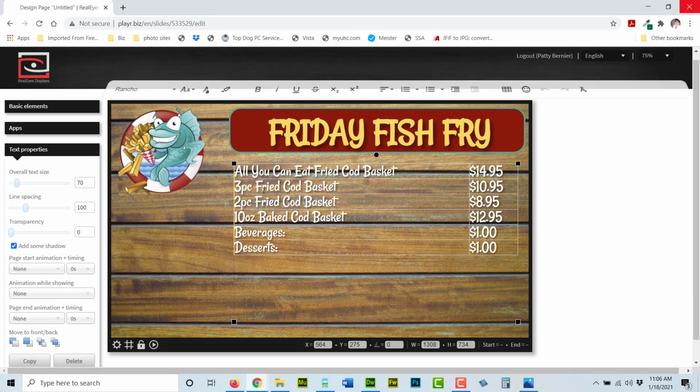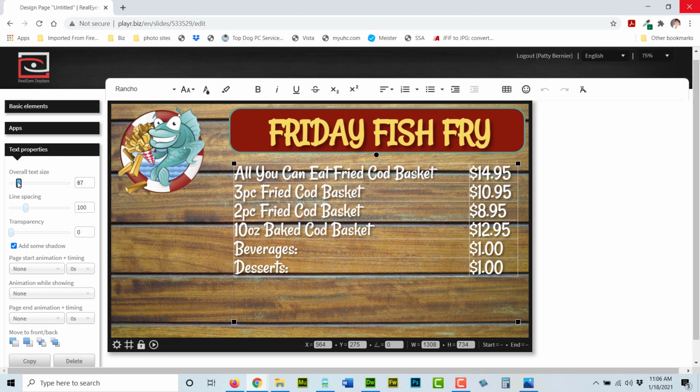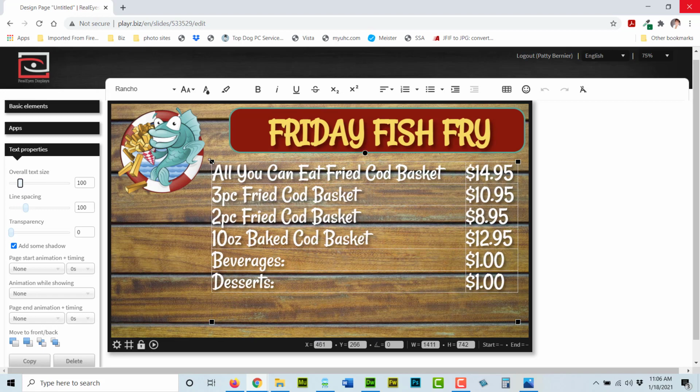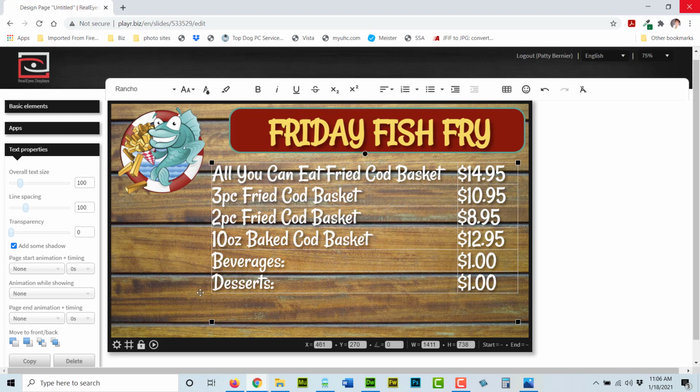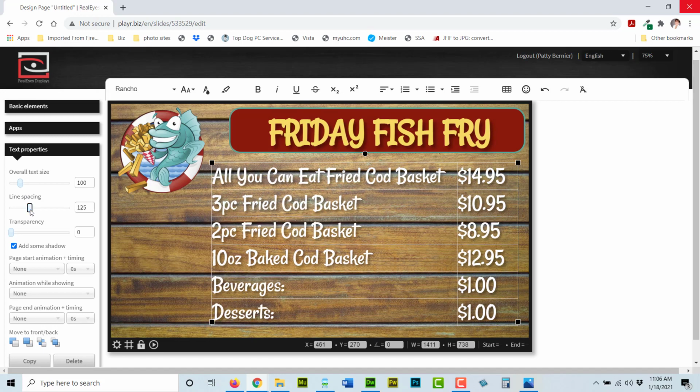So what I'd like to do is just go to our text properties and increase our text size. I'm going to stretch this out a little bit and move our column over a tad. Okay, and then I want to also increase my line spacing so it's not so crunched. There we go. So now it lays out very well.